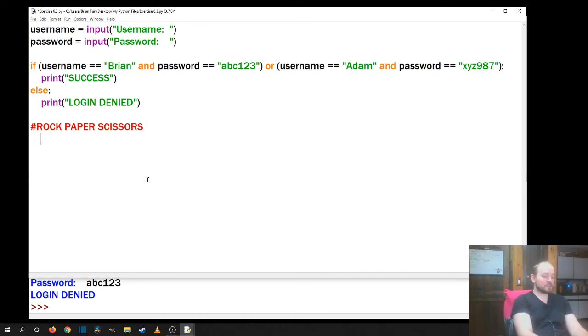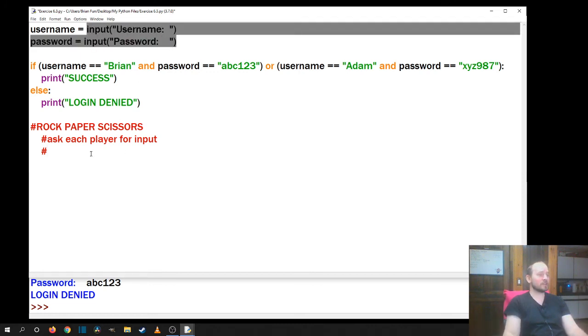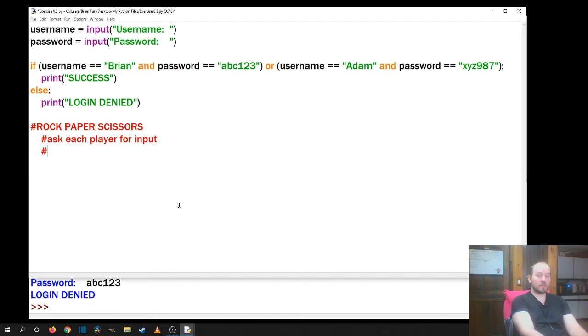And you're going to have scenarios where, so let's ask each player for input. These are going to be strings, no mathematics, no numbers, no integers, no floats, just regular old input like I have up here. So this is kind of a nice transition example. Ask each player for their input. Then you want to determine all the possible moves.